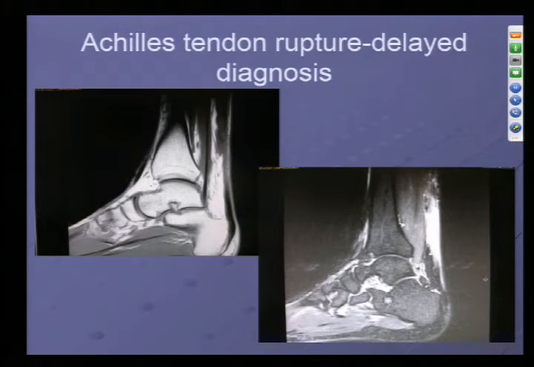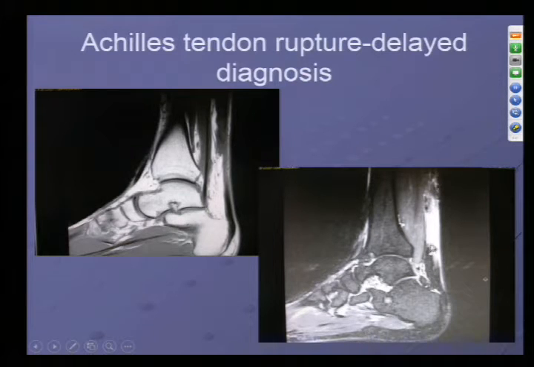And then this is just an Achilles tendon rupture. This shows more of a chronic rupture, where a patient maybe does it and doesn't realize it. Achilles tendon ruptures tend to be pretty painful initially, where they describe that big pop that felt like somebody hit them in the back of the ankle. But if they walk on it for a little while, it's still sore, but the pain intensity more often than not will decrease. So they just say it feels weak or abnormal. They don't have quite the intensity of the pain as the initial injury, so it's a little bit of a false hope that it's getting better.